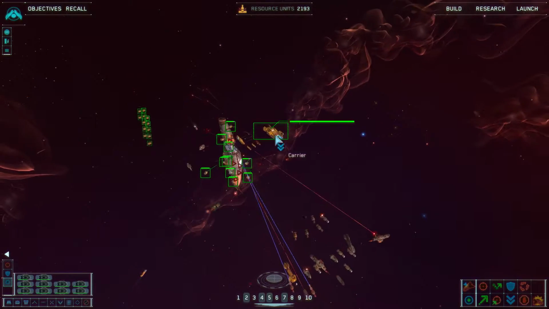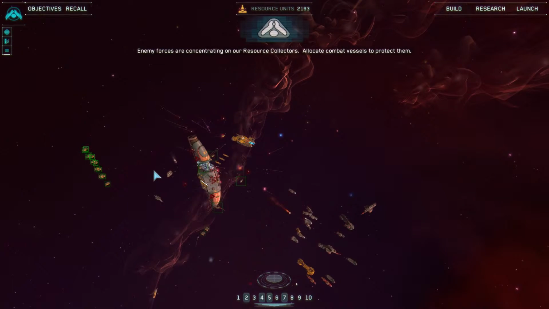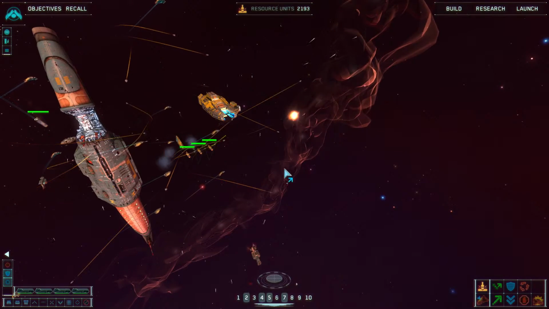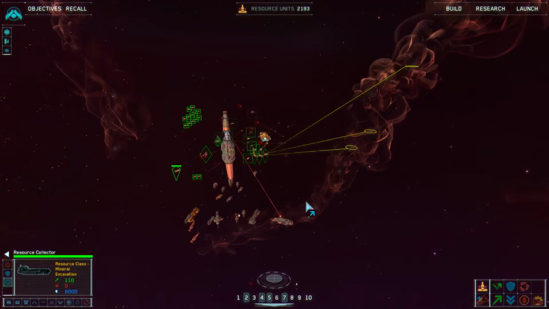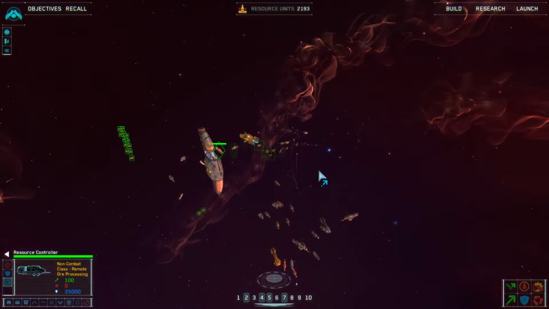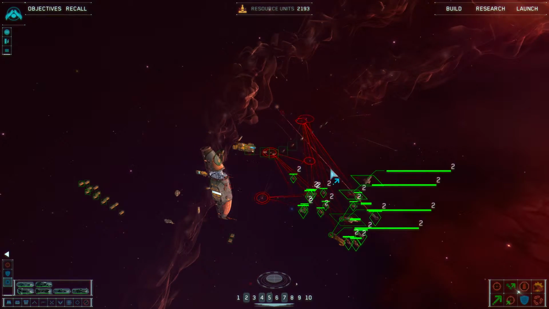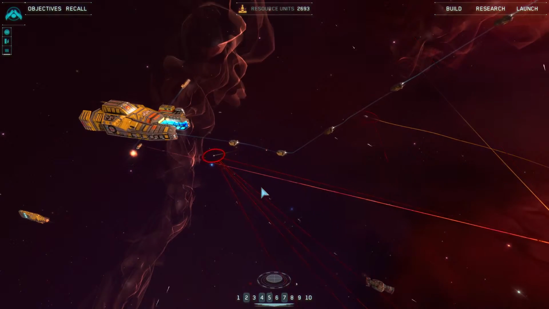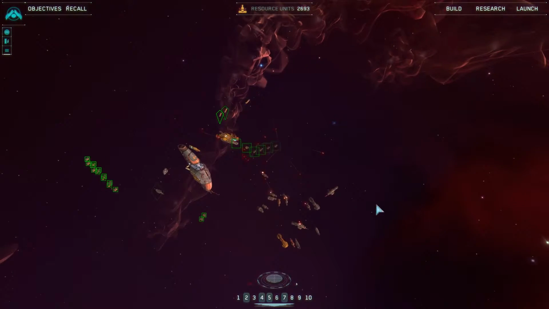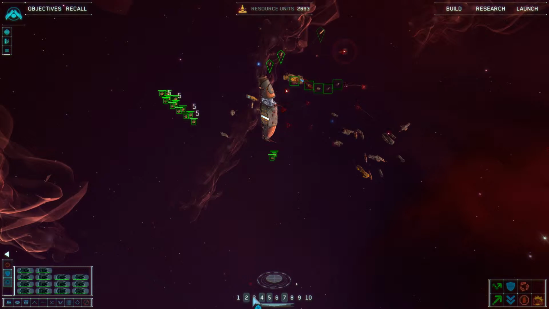Friendlies under fire. Moving in. Enemy forces are concentrating on our resource collectors. Allocate combat vessels to protect them. We will defeat them all! Group 2 standing by. Docking signal green. I'm docking my repair corvettes because they are kind of vulnerable, these little buggers, as you might have noticed. Copy. It's all of our defenders gone.